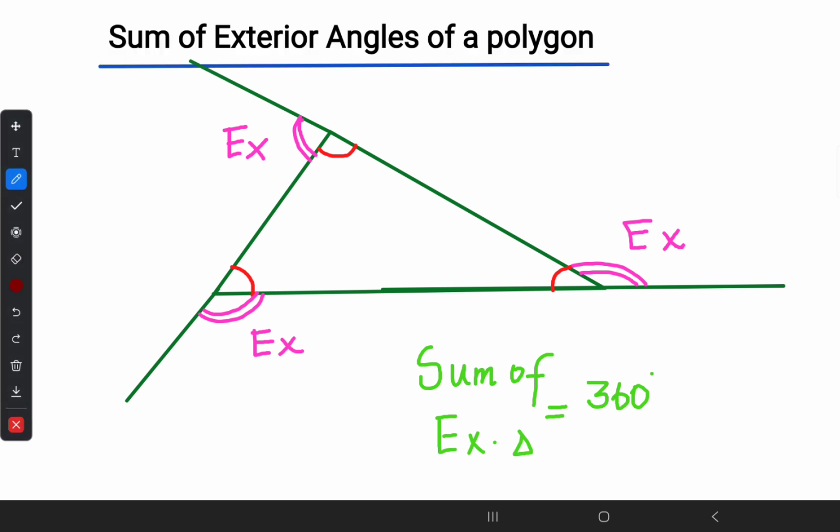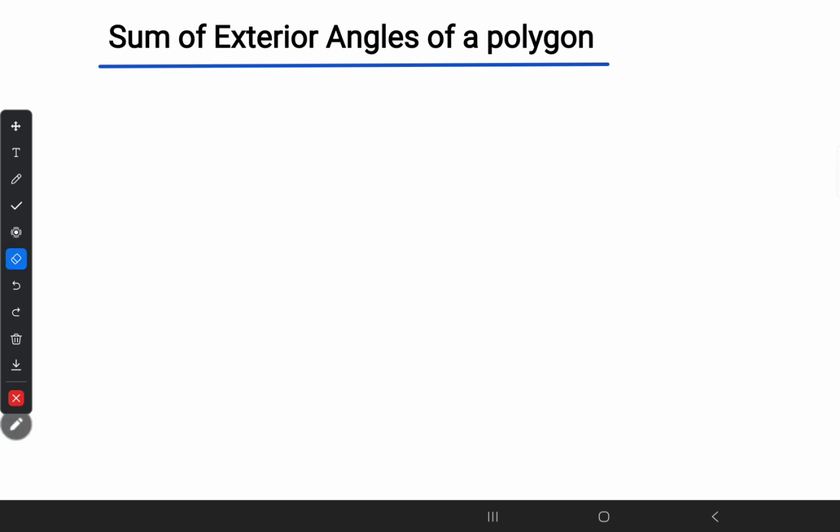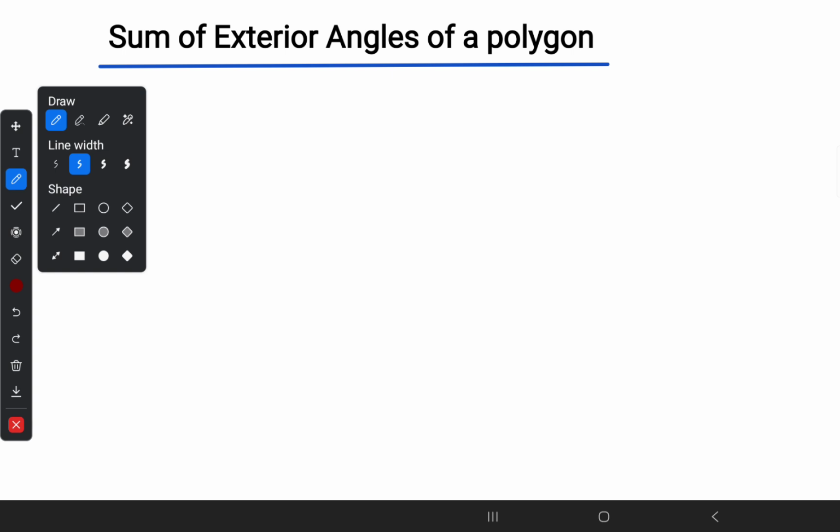How to identify the exterior angle? That is also important. The entire angle along the line is not the exterior one. You should extend a line of this triangle, and corresponding to the interior angle only can we understand which one would be the suitable exterior angle for this particular angle. Likewise, we found 1, 2, 3. The sum of all these should equal 360.